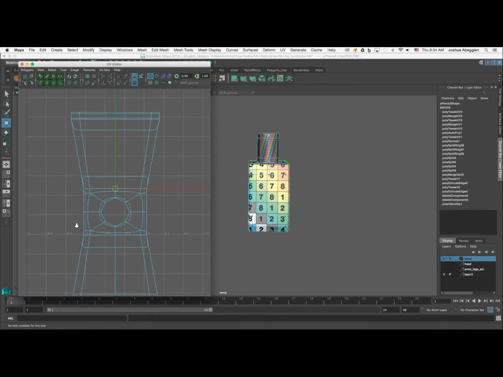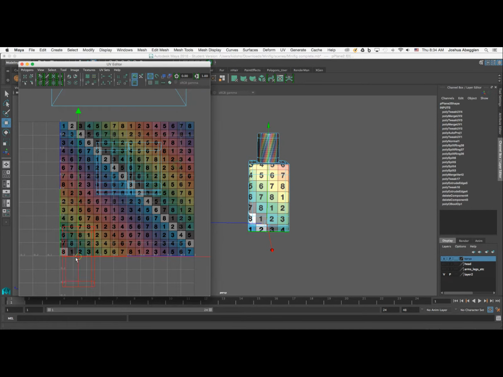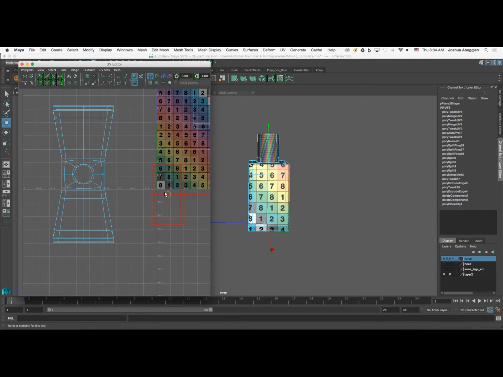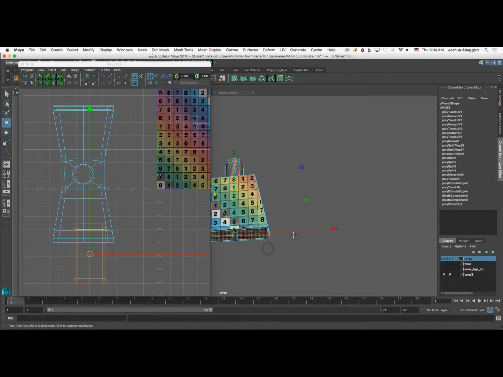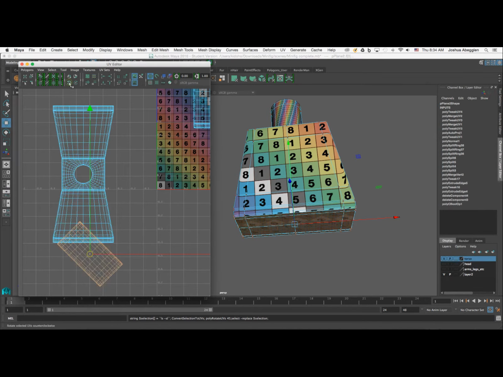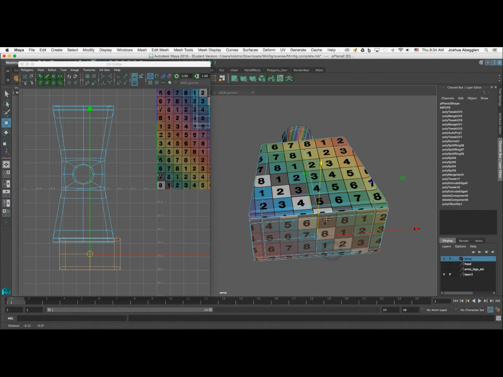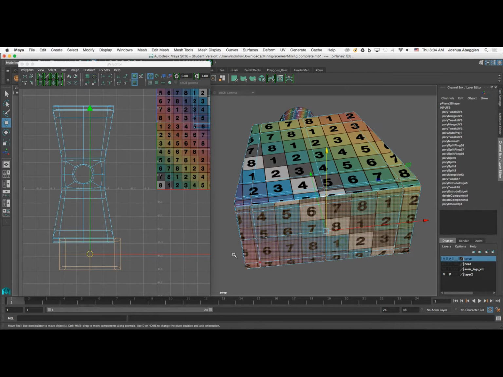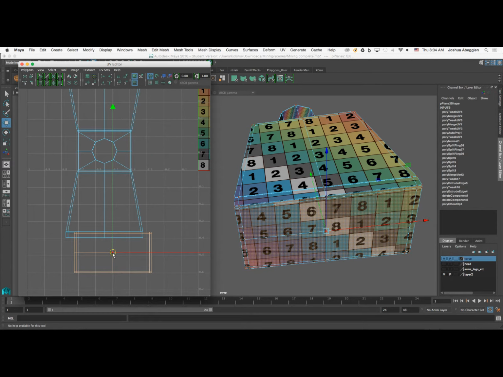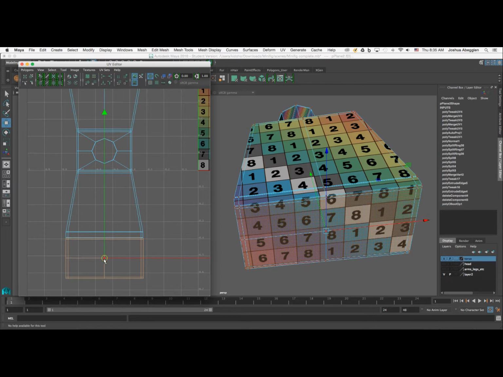So let's go ahead and grab the UVs for the bottom. All right, so shell. I'm going to bring this right around over in here like so, and rotate it like that. I want to position my camera in the viewport just to make sure that I'm positioning this where it needs to go.